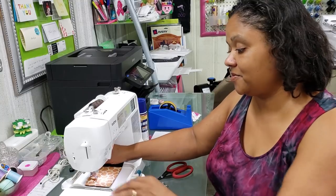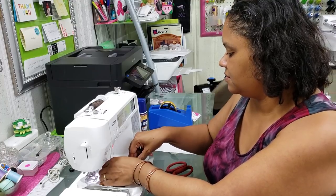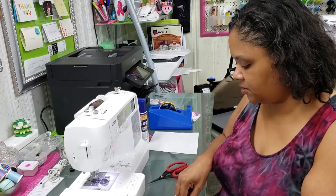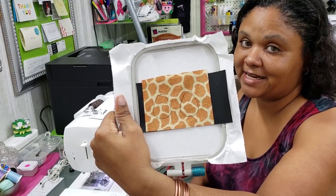All right, now we're getting somewhere. Let me trim this and pull this off. I'm going to trim this stitch in between the jump stitch. And here is the applique fabric tacked down.